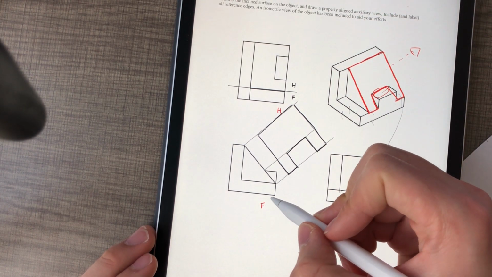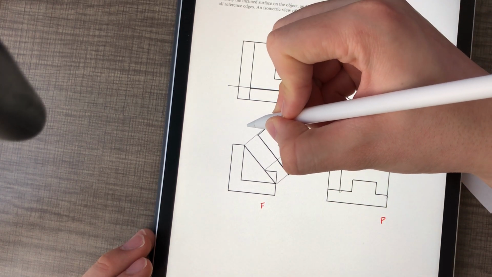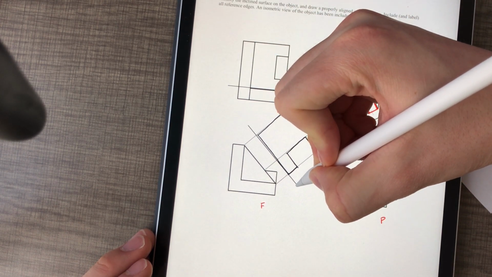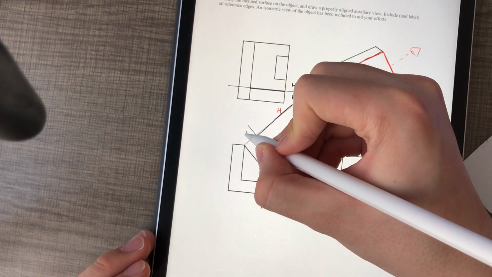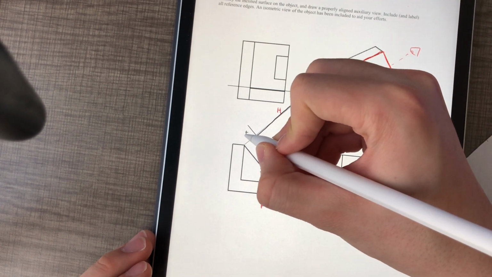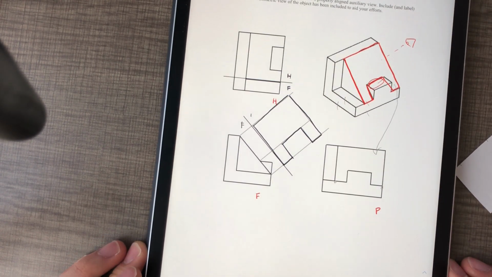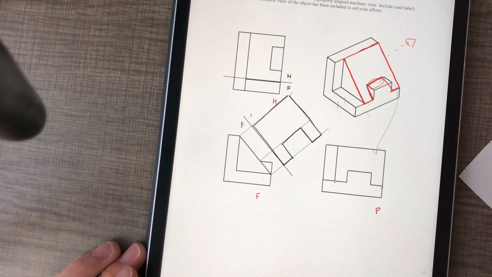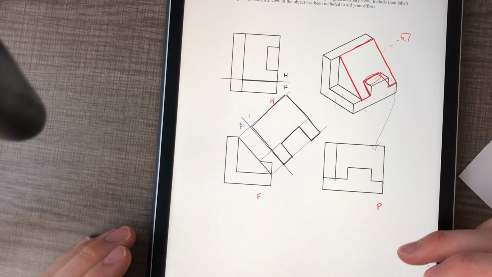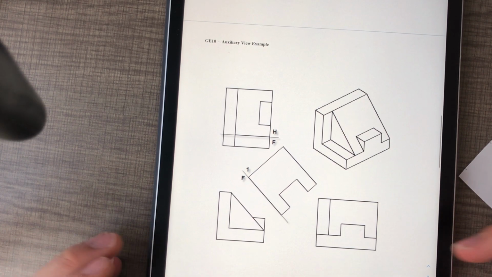So now if I'm going from the front view to the auxiliary view, I need another reference line. So I'll draw a reference line over here, just right up on the edge of my shape. And I will say this is the front view, right? And this is the first auxiliary view, or just the number 1. So that's how we do that question. Let's move on to our actual solution. We can see this over here.